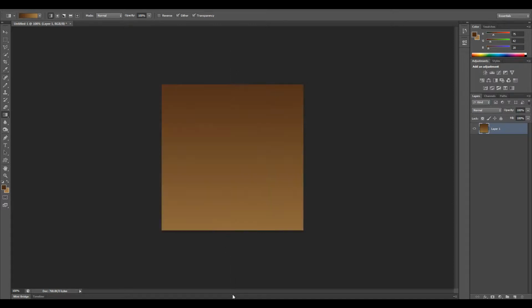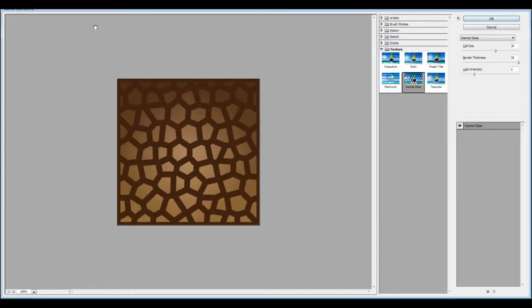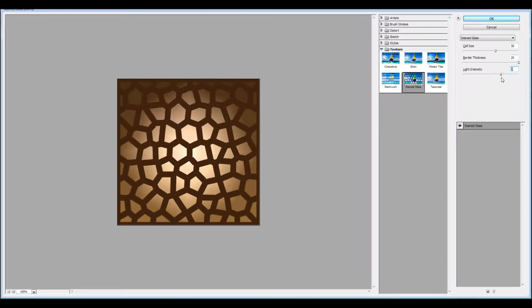Let's do this again. Okay, so you want to make sure that you have a really nice blend, not too dark at the top. This will become clear in a second. We're going to go to Filter Gallery and to Stained Glass. These are the settings I've used. You can change the light intensity. It's only going to kind of create a more intense light in the middle. You want to make sure, though, whatever you're doing, that there are definitions in the shapes around all the edges. Down at the bottom, it won't be a problem.